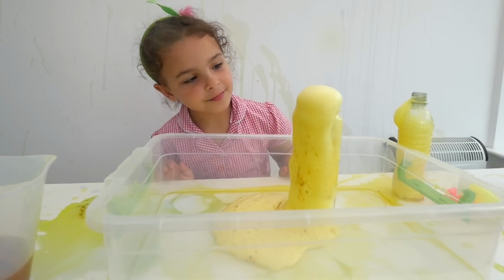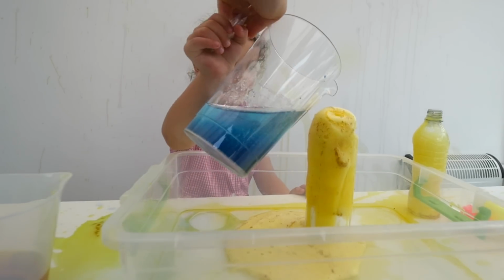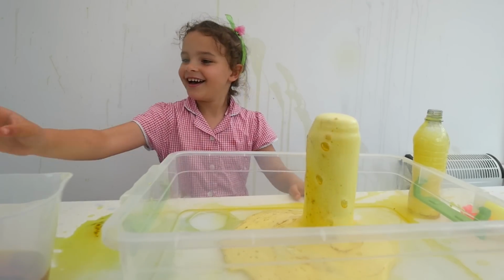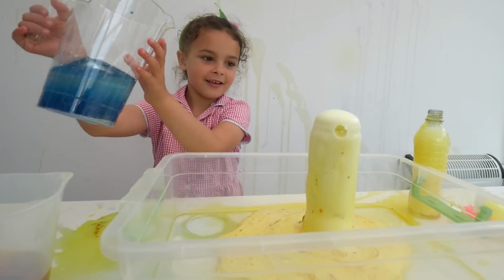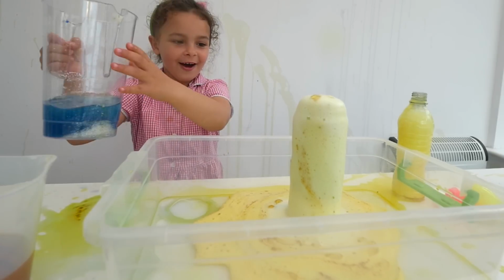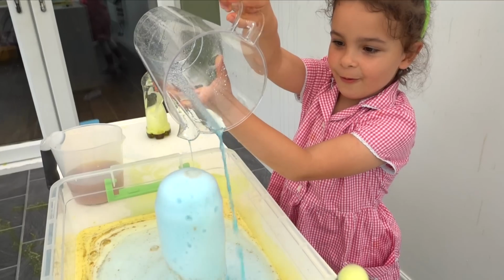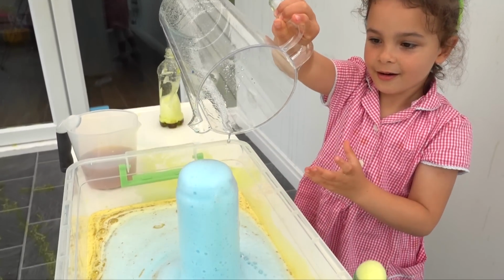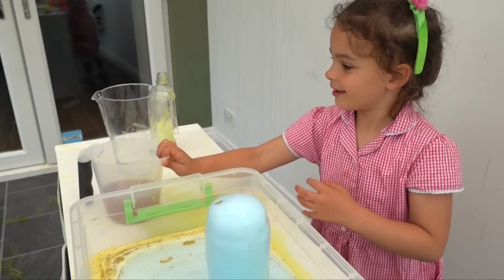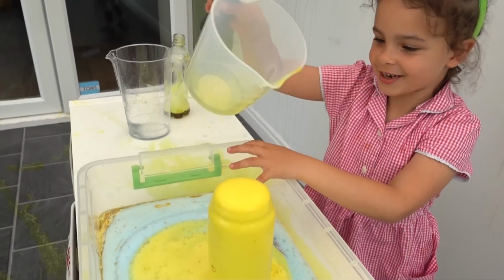Oh, it's all raining. I will put the blue one. Okay, let's do the one. More blue. Put more blue. Because it's gonna be. Oh my! Now it's white. Oh, the blue. Look at that. Do you want more? You can put yellow. It turned orange.